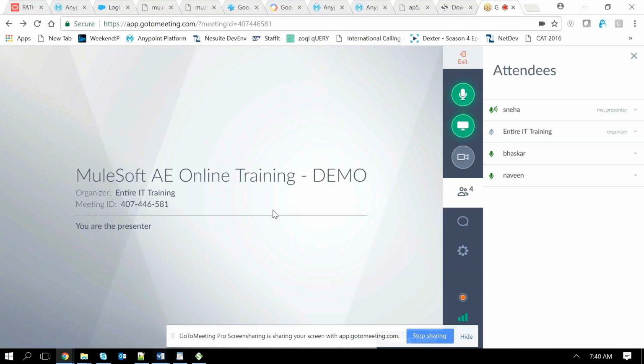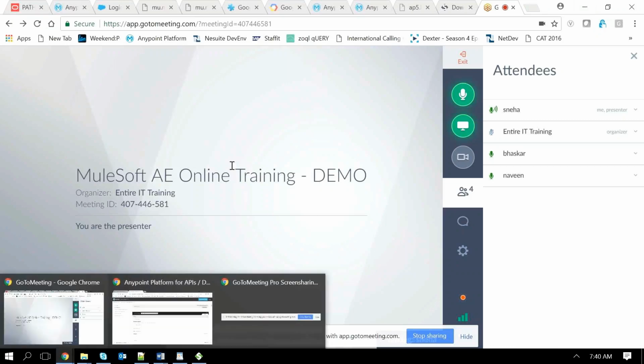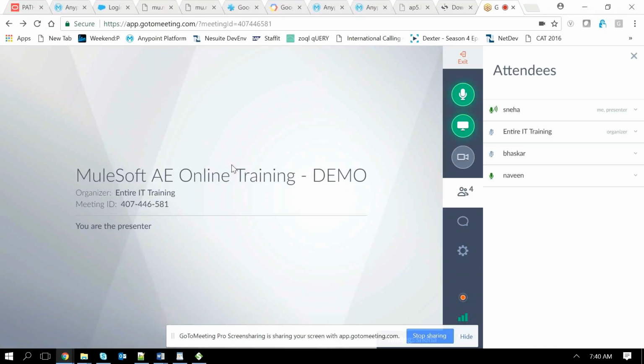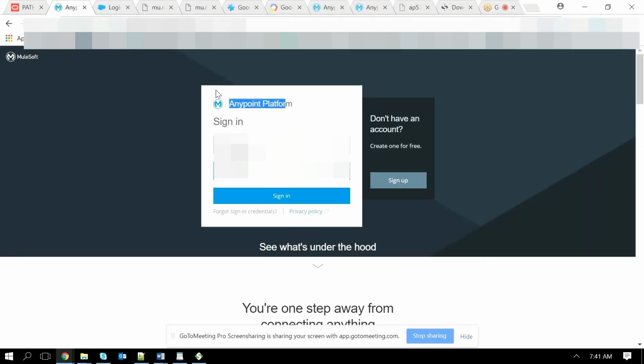So, introducing the course. There are basically 5 to 6 points that we'll be covering. The first thing is that we will use Anypoint Platform to take an API through its complete life cycle, which includes designing the API, building the API, deploying, managing, and then governing the API. So we will use Anypoint Platform, which is nothing but this platform.